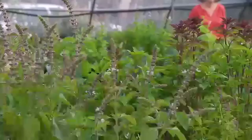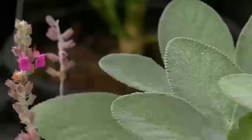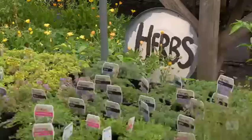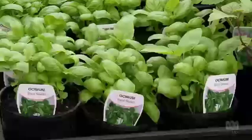There aren't many gardens, courtyards, or even balconies that wouldn't be improved by a collection of herbs, and some of the best absolutely thrive in pots. Lots of the perennial herbs with big impact flavour come from the same plant family, Lamiaceae. That includes plants like thyme, rosemary, oregano, sage, savory, and even mint and basil.